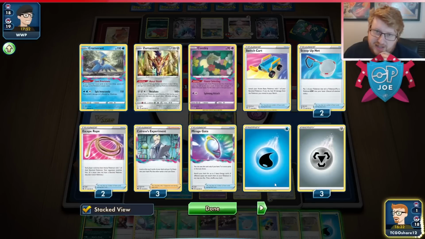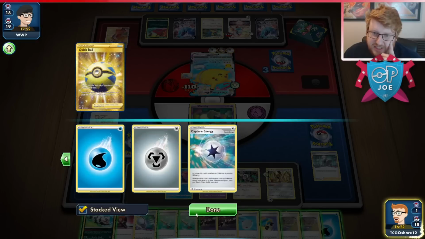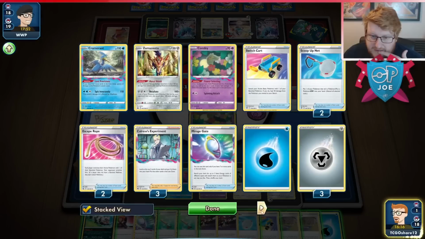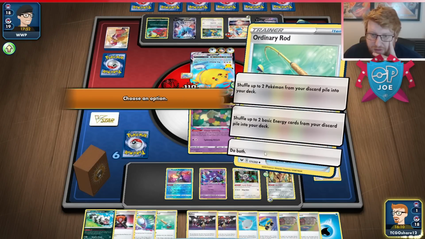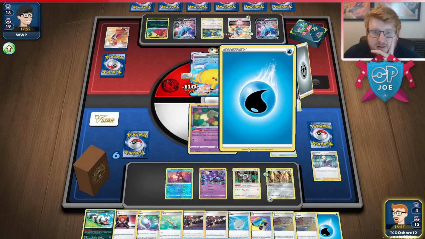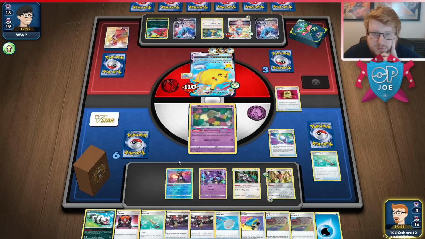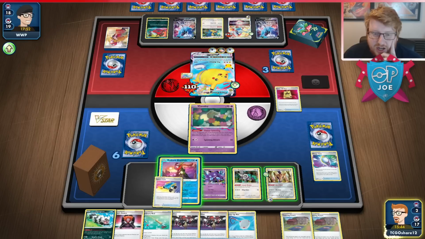Oh, I did have the water, so I can take prizes this turn. It's just my last gate is the issue. But I can Raihan Court the Zamazenta, I suppose, and I'll be taking prizes. Okay, so that's fine. So this turn I can go Rod both, grab back Zam, grab back Water Metal, go Water Metal, turn attach, cart.